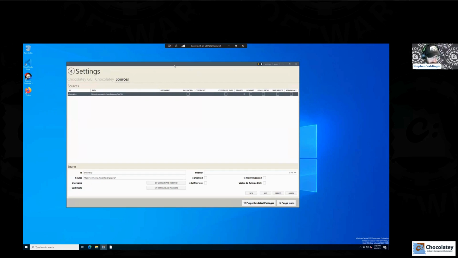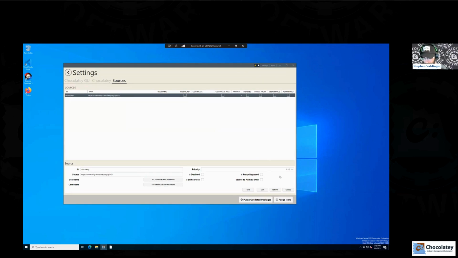Chocolatey GUI does see things like that as a destructive operation, so it should prompt you. And it does, but I don't trust myself to not instinctively click yes. So I'm not even going to tempt fate. Not that I couldn't put it back right away because it's just a Chocolatey source and super simple. But I'm not going to do that now.